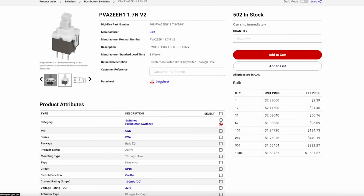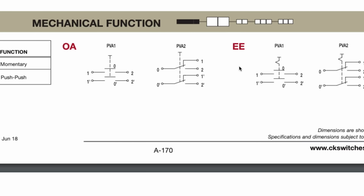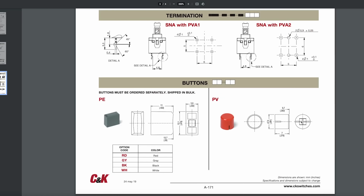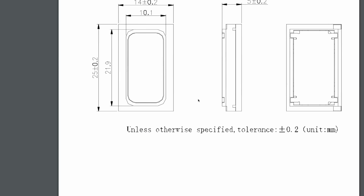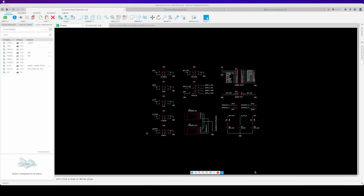I went on DigiKey and found these cool retro-looking buttons with both configurations I need. They seem to have the same feel you would find in old hardware, and by adding the corresponding caps, I can get pretty close to the look I'm after. I also found these tiny speakers in a shape that could work in the remaining space. I downloaded all the datasheets for the replacement components and put them together in a simple schematic.